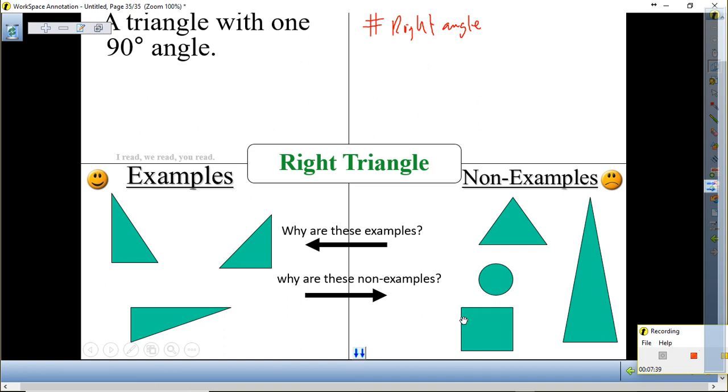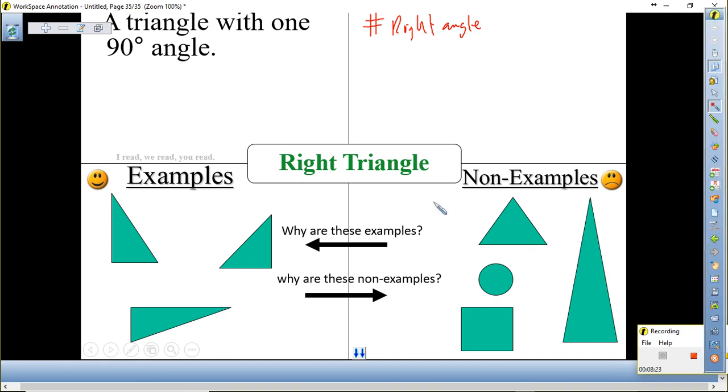Now, I heard someone saying earlier, summarizing the big idea as to why these were not right triangles. Let's see. Leslie R. Because why? Because they have either more than one or no right angles. How many right angles do these have? This one, 4, and specifically it has to be what? 1, and also has to be a what? Triangle. All right, so we got one hashtag.